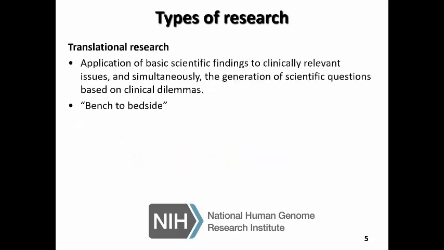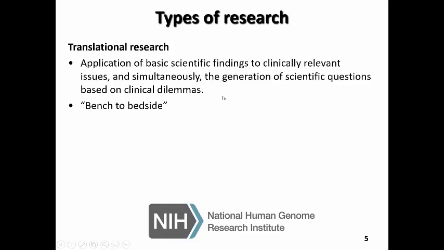The third type of research is an emerging area that is getting much more focus, and that's called translational research. Oftentimes, the bench to bedside reference is used when describing translational research, and the bench to bedside approach implies that the bench refers to the laboratory bench where that basic research is carried out, and this is research aimed to try to bridge the gap from that laboratory basic type of research to the actual patient, the bedside.